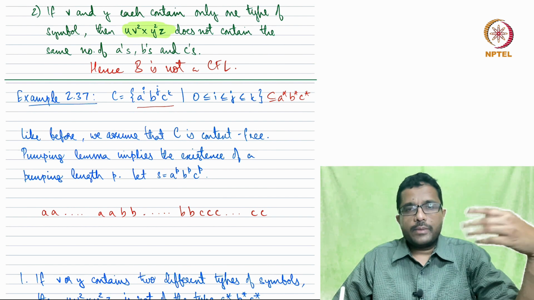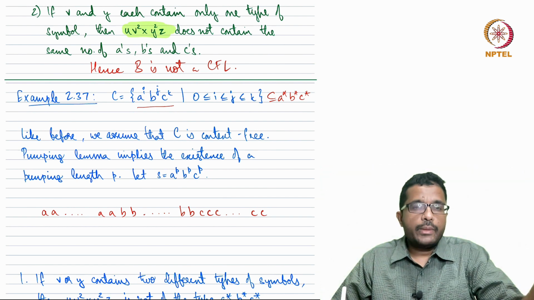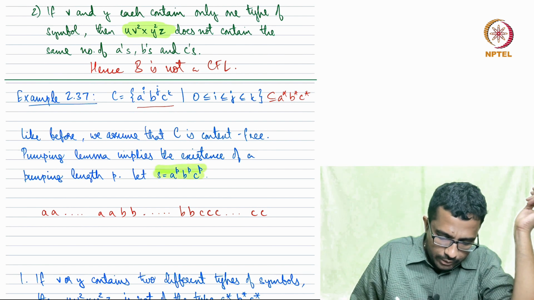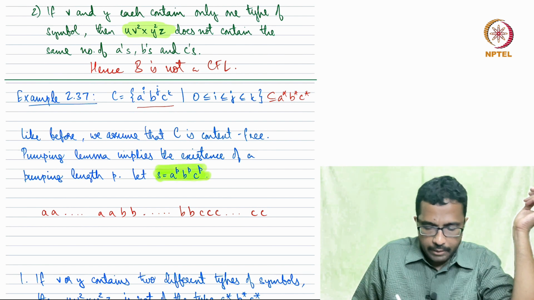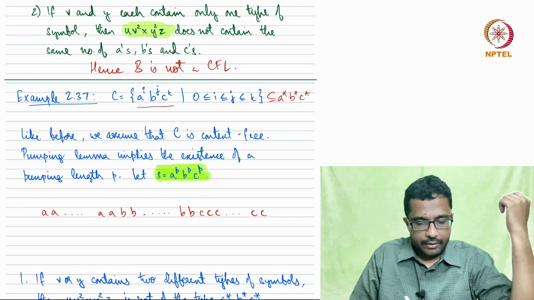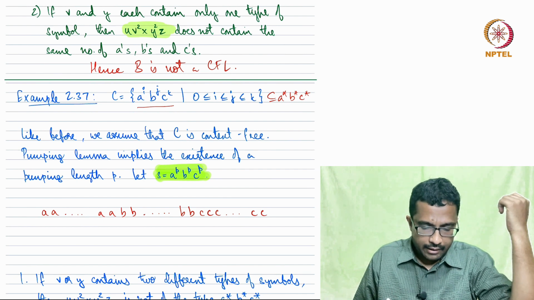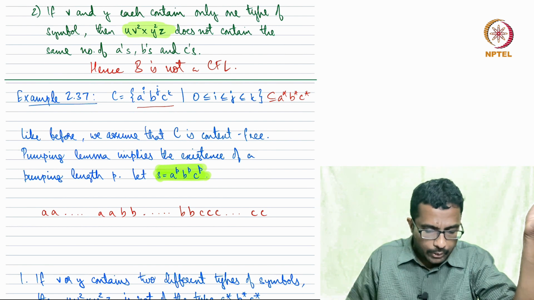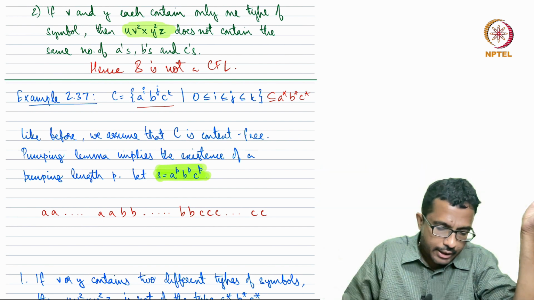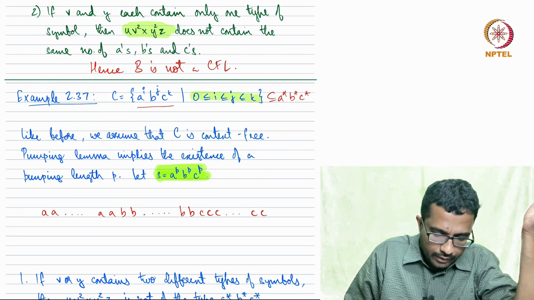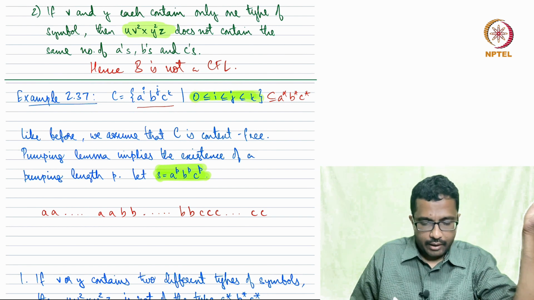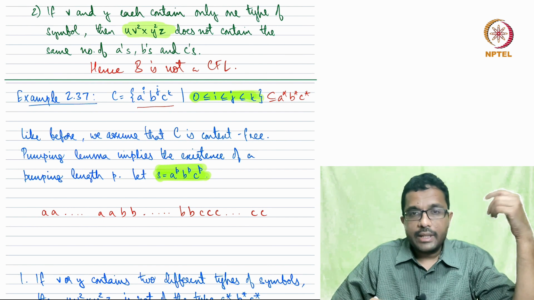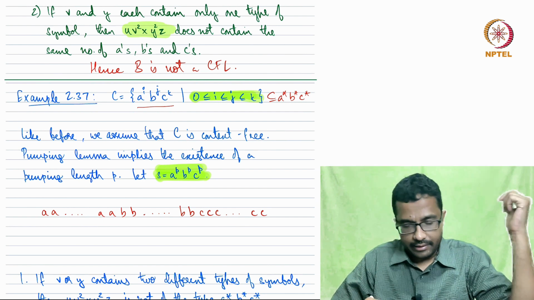So again we assume the same thing. We assume that it is context free, which means there is a pumping length p. And the string that we consider is actually the same string, a power p, b power p, c power p. So it is of the form a star, b star, c star, and the number of a's, b's and c's are equal, where equal is allowed, right? We just want i less than or equal to j, less than or equal to k. So equal is allowed. The number of a's cannot be more than the number of b's, or the number of b's cannot be more than the number of c's. This is the point here.